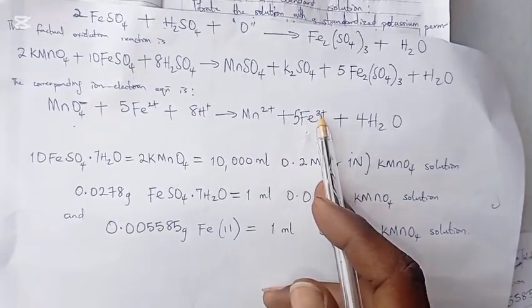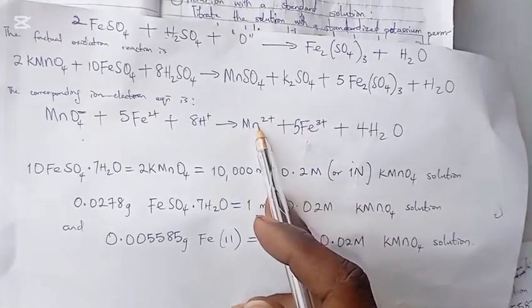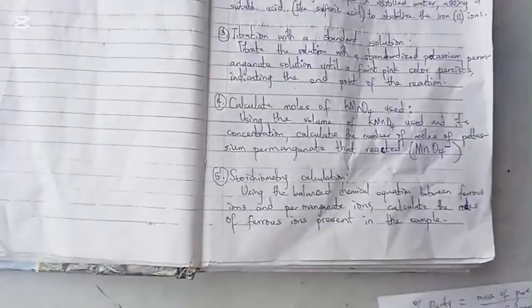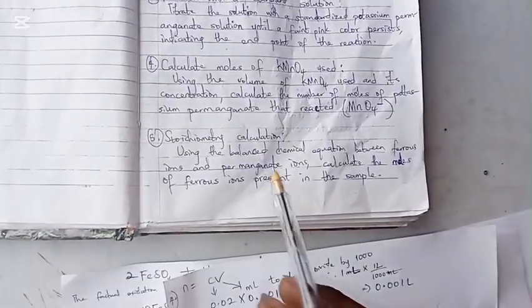So you come here, you check it: 3 times 5, 15, plus 2, 17. It is balanced. So the equation of the reaction ought to be balanced. So let's go back to the numbers. The second step is the stoichiometry.